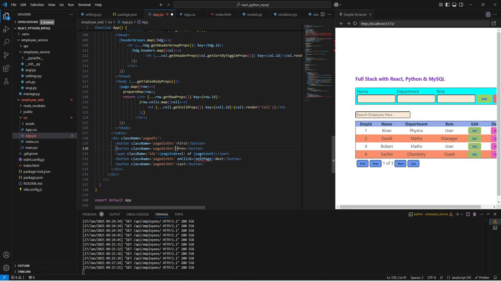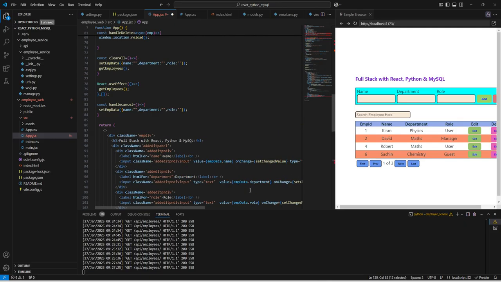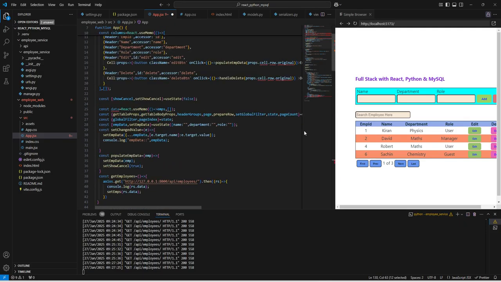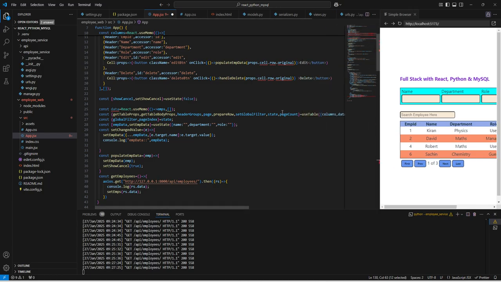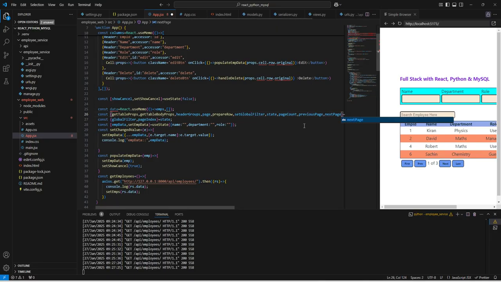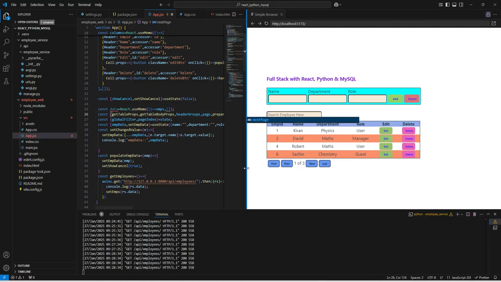Similar way for previous button, it should show previous page. Now let us add these two parts here. Now this is the previous page, and we can add next page, and we can save it. Now let us check how it works.